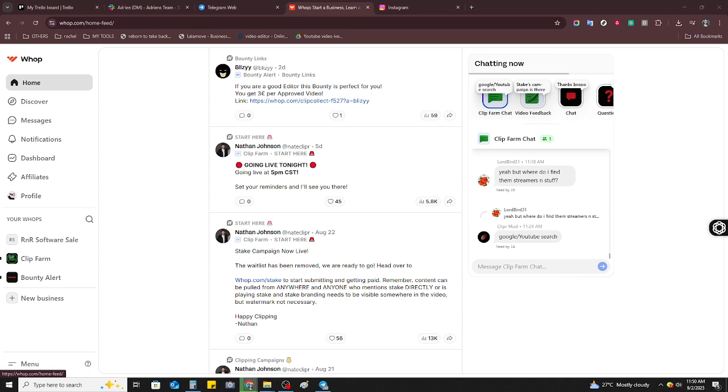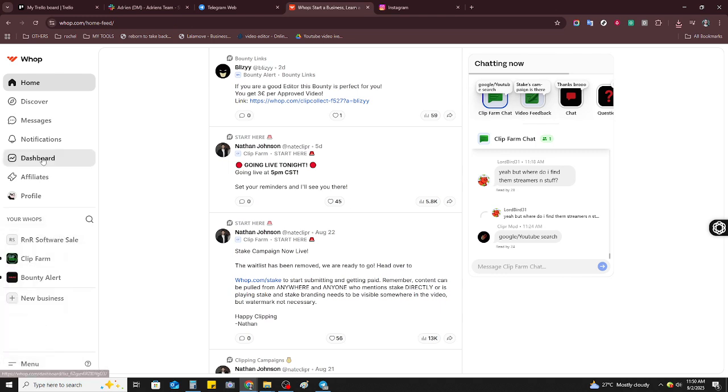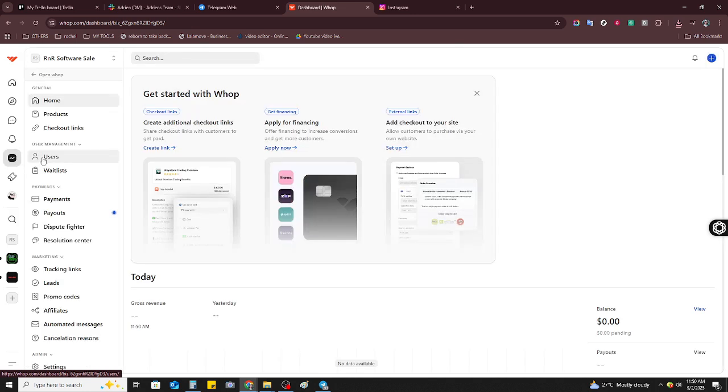Once you're in, you'll notice a variety of features available to you, but today we're going to focus on setting up your payment preferences. From your dashboard, locate and click on Settings. This section holds the key to controlling how you manage transactions on Whop. As you click through, you'll see a sub-menu. From there, select Payments. This is where we'll be configuring our cryptocurrency payment settings, a task that is both straightforward and essential for those engaging with digital currencies.